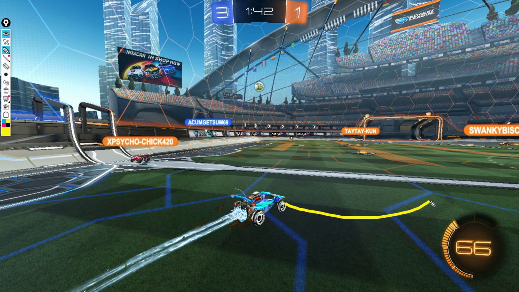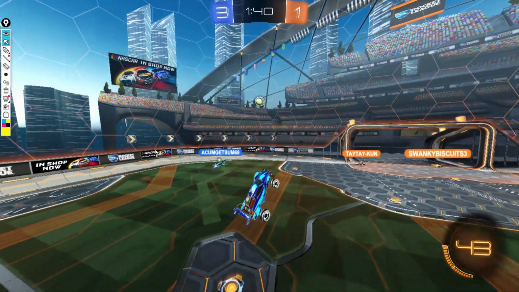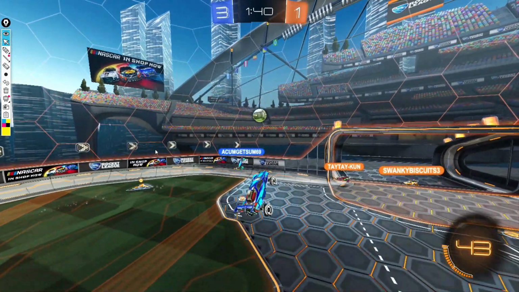In this situation, we want to go mid, because the chance that this ball falls across the front of the net eventually is pretty high. So we want to be here to be able to attack it when it does. See your teammate going, don't go. Like, there's no angle here. I respect it, but your teammate's probably still going to go for this.